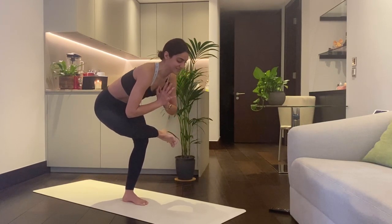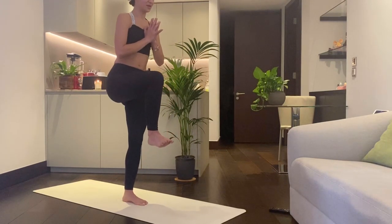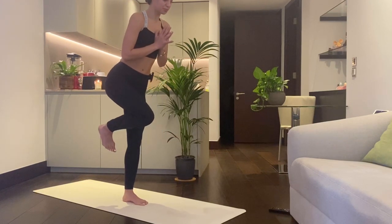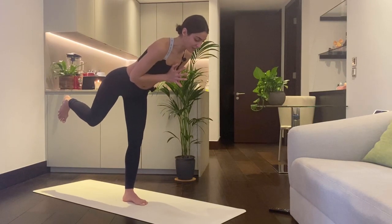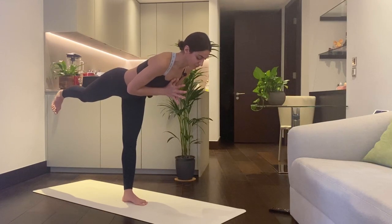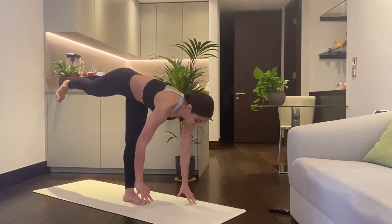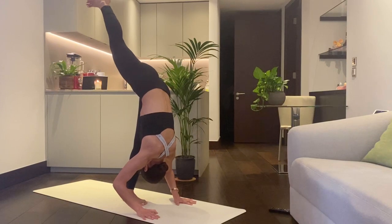Good. To your next inhale, slowly lift back up your right knee towards your chest. And with your exhale, imagine you're pushing into a heavy box behind you. Straighten your right leg back behind you. Find a warrior three. Catch your breath in your warrior three. Nice. And slowly let both of your hands drop towards the floor, finding a brief standing split.